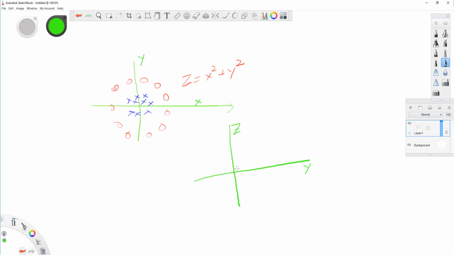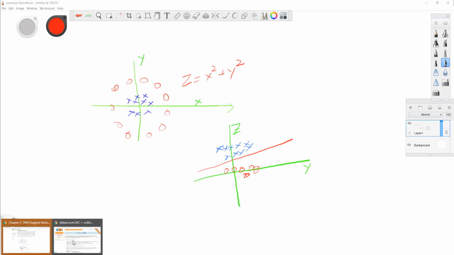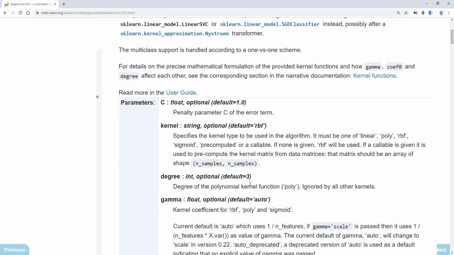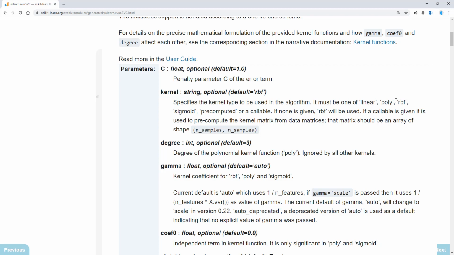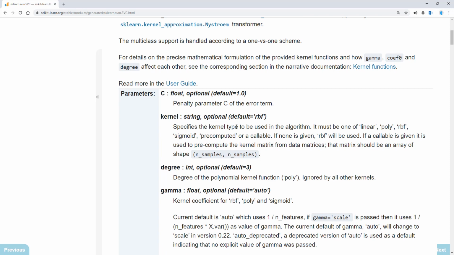Now there is a way we can separate these data points. You can have these data points up here, the ones in the middle, and then the red circles lying down here, for example. Now you can draw a line right here that can separate these two. So that's a support vector machine. That is what the kernel actually does. Now, what is a good kernel for it? It completely depends on your application. I'm not sure if the documentation defines that in detail, but there are a few of these, like linear, polynomial, RBF, sigmoid, and so on. Again, experiment with this and see how it works on your data.